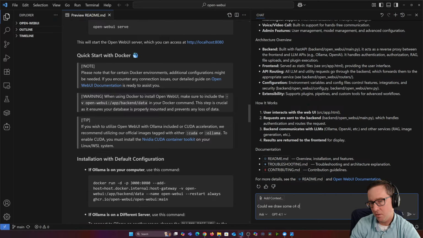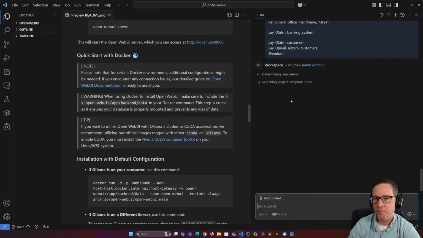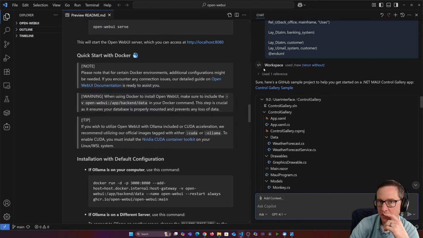a diagram in this project? Determining user intent. Searching project template index. Searching contents. Sure. On a .NET MAUI control gallery app?